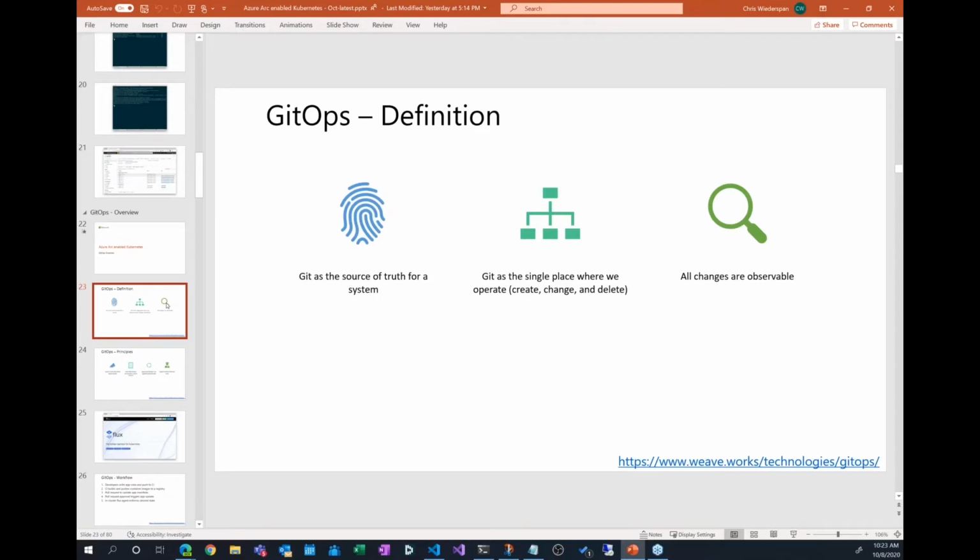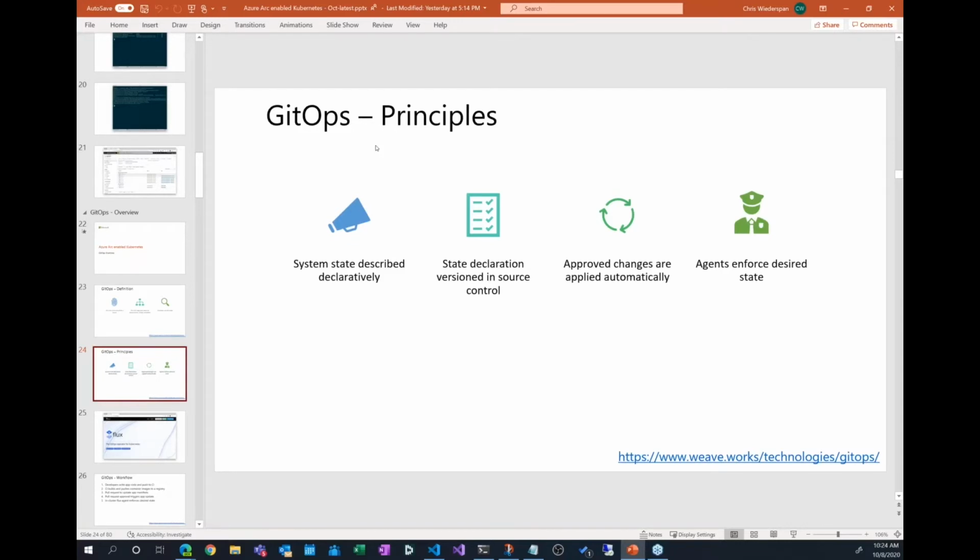We can do things like pull requests, right? So as different teams may be adding or removing things from our Git repository, we can put that through a rigorous pull request routine, and that gives everybody a chance to kind of govern those changes as they come in or go out of the repository. And then from an operational side, everything's observable, right? So I can see everything in one place through the source code and through the repository, but I can then actually execute that against my Kubernetes cluster. So some of the principles or advantages of that is that everything is described declaratively, right? Everything is code in one shape or another, whether that's YAML files or Helm charts or config maps.